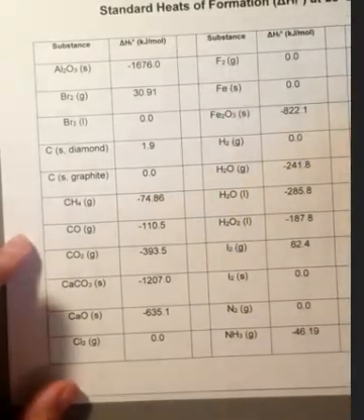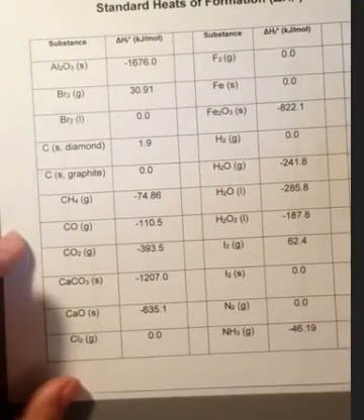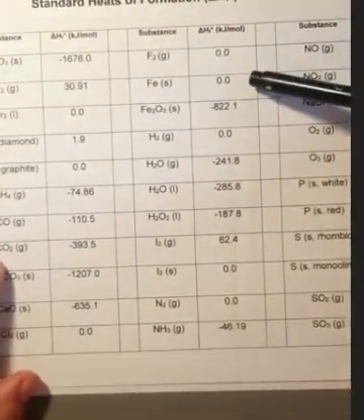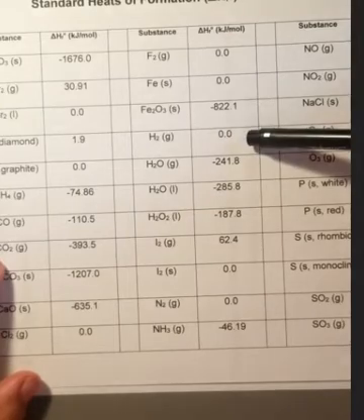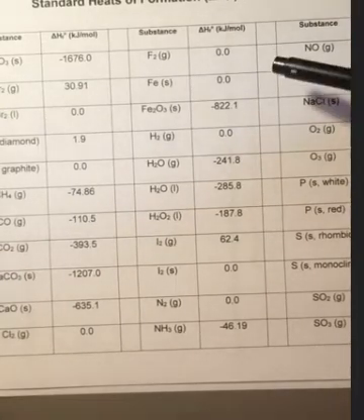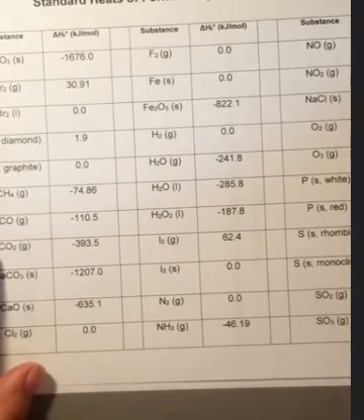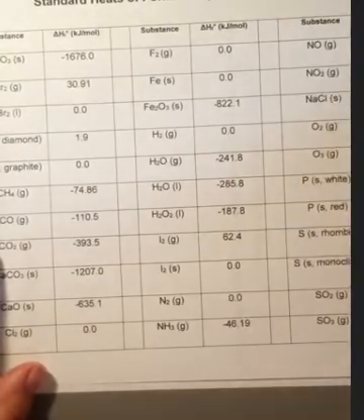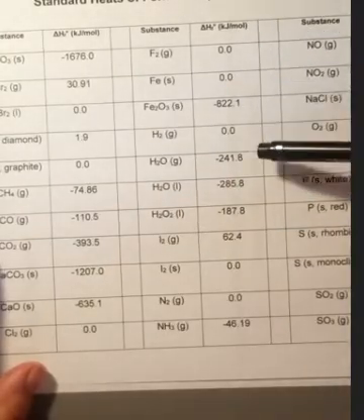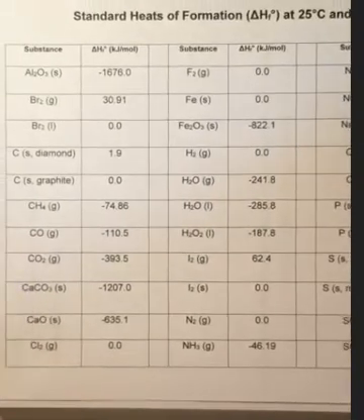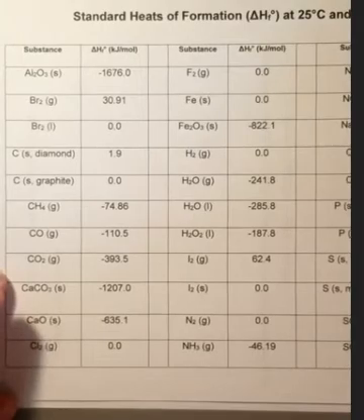As you go through and solve the problems, make sure that you look at things like chlorine, fluorine, iron, hydrogen, whatever they are in their natural state. The elements, by the way, not compounds, are going to have a standard heat of formation of 0. So no compounds are going to have heats of formation of 0, but elements in their natural state. We're going to be referencing this table as I go through and solve some of these problems. I'm going to do a couple with you.